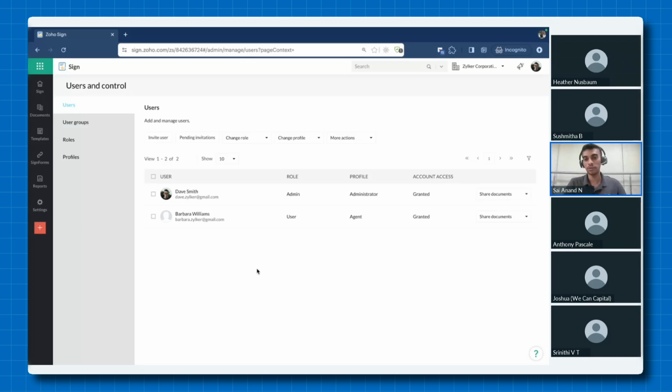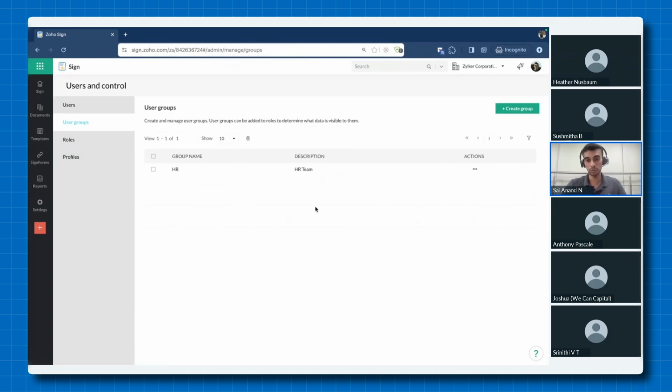So we went and drew up a model in which you could make this a lot more fine grained and define the access control and visibility in a much more streamlined manner. So what we did was we left the users tab to be the way it was, where you can simply add, invite, change, delete users. But we introduced three other tabs.